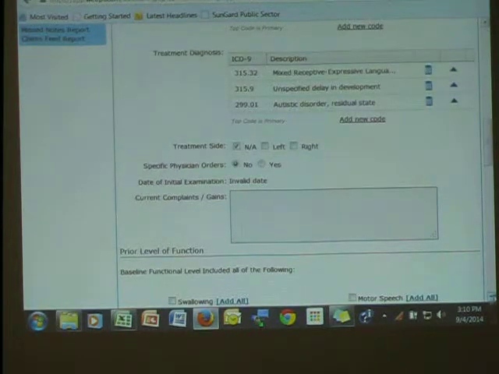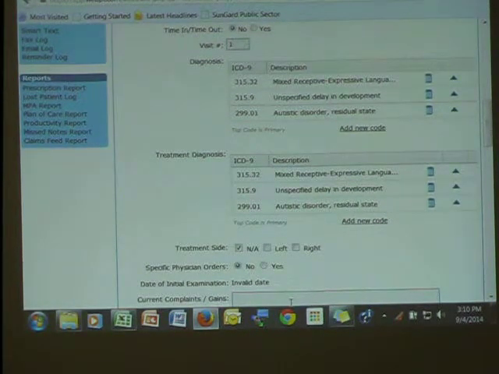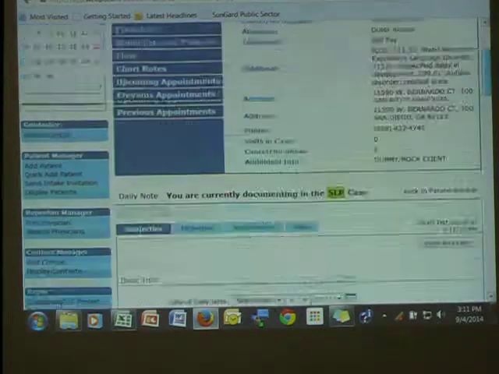The only thing I want you to fill out on this, on the subjective portion, the S part, is under current complaints, gains. And really all I want to know is how the overall session went in terms of the child's ability to attend and participate in the therapy session. John had a great session, he needed frequent breaks and needed lots of redirection, but he was able to participate in therapy activities. One or two sentences, it does not need to be too detailed. This is also a good place to write any gains that the parents have reported. That's the only thing I need you to do on that page, under S.